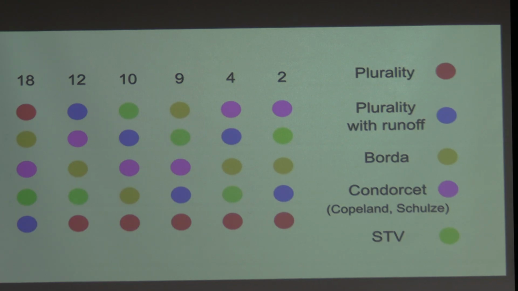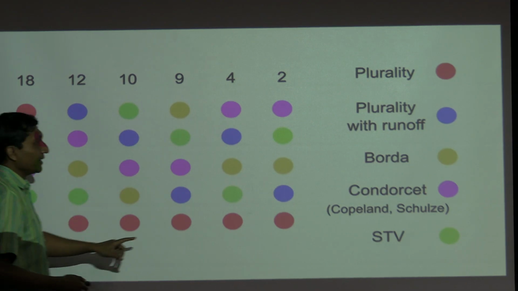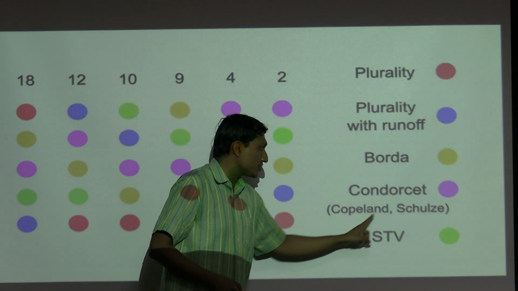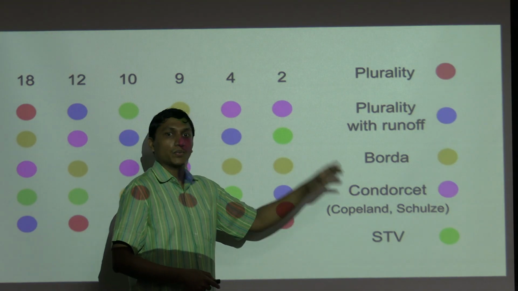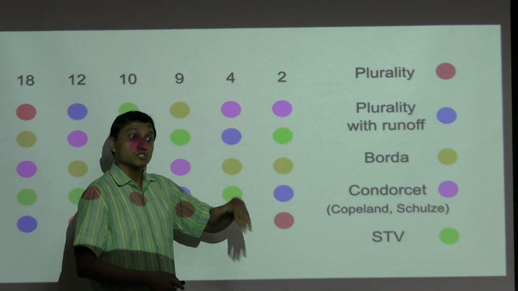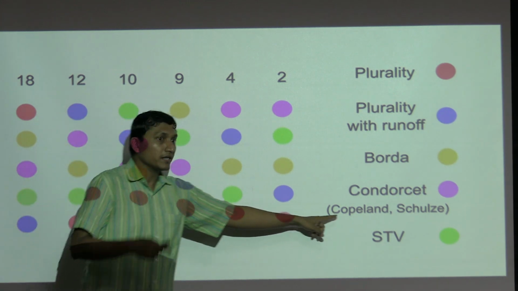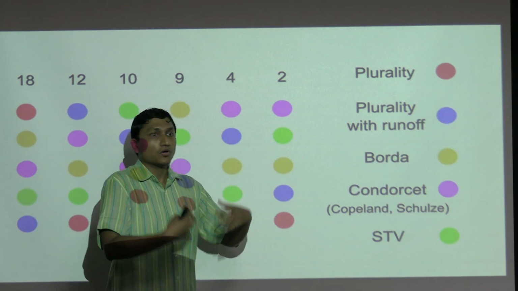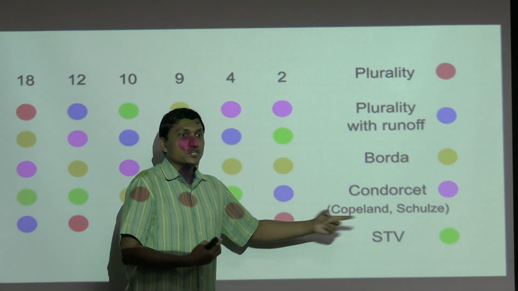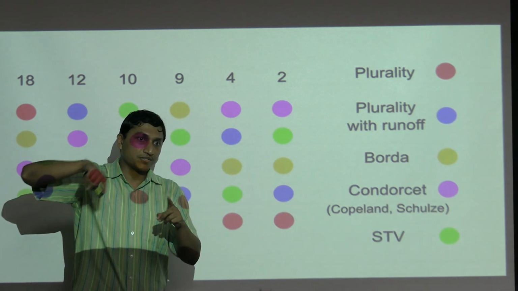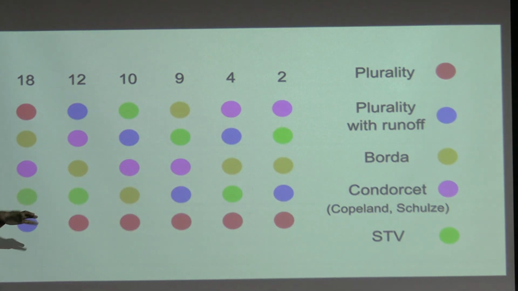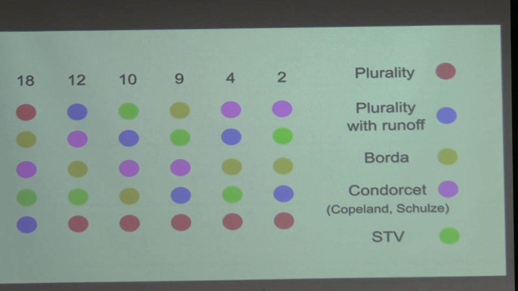By Condorcet, do you mean there is a unique Condorcet winner? Yes, there is a Condorcet winner, and these two rules are Condorcet consistent, meaning whenever a Condorcet winner exists, which must be unique, they always pick it. And it should make sense because they look at these pairwise comparisons, right? So if you are a Condorcet winner, your Copeland score will be the highest. You get 1 point for everything. And Schulze is also easy to see. Interesting, huh?